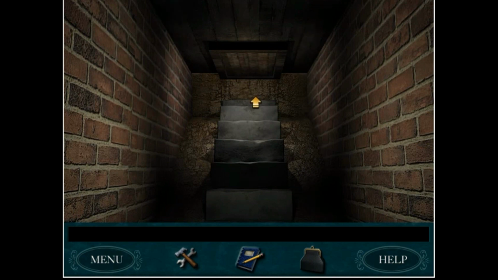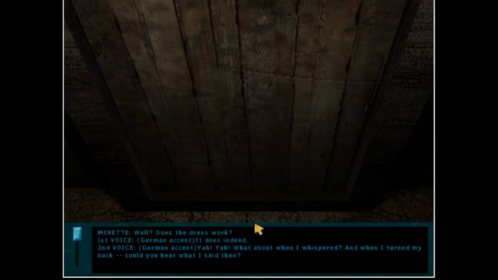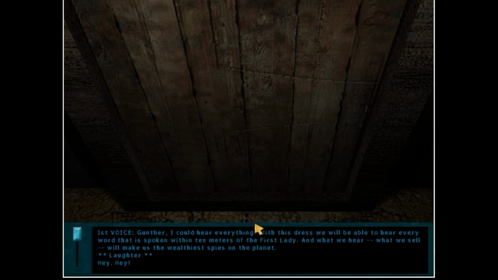Sounds like it's more than just Minette there. Those sound like heavy footsteps. Well, does the dress work? It does indeed. What about when I whispered? And when I turned my back? Could you hear what I said then? Gonza, I could hear everything. With this dress, we will be able to hear every word that is spoken within 10 meters of the First Lady. And what we hear, what we sell, will make us the wealthiest spies on the planet.